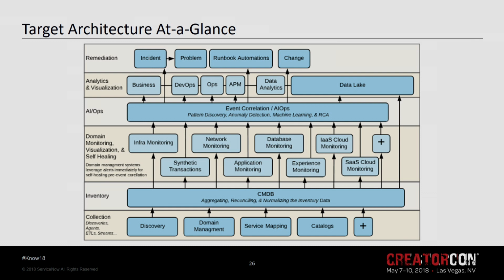The same problem you were facing at the very bottom. You've got a whole bunch of systems. Now, they're all talking the same metadata. They're all talking about the same stuff. But now they're reporting up monitoring assurance information about different stuff again. So we're back to having a foundational problem. If I try to feed from all those monitoring systems up into analytics, up into event correlation, up into anything essentially that's going to consume that for runbook automations or whatever, how do they know which one of those to listen to? How do they know which one is the one that they should take? If infrastructure monitoring says the host is down, but application monitoring, because they all overlap, so applications are going to talk about host a little bit, application monitoring says the application's fine.